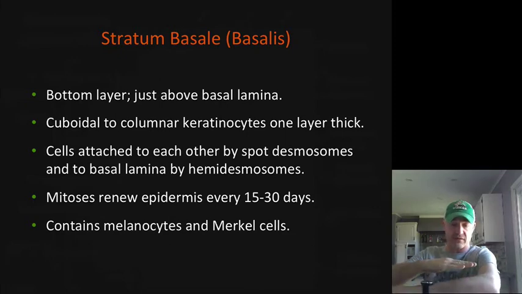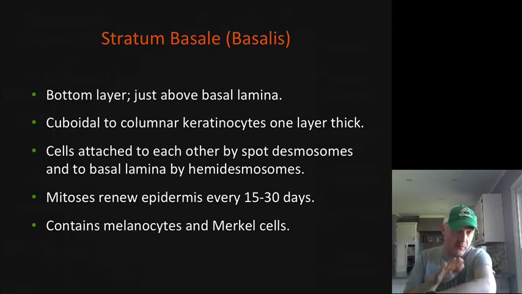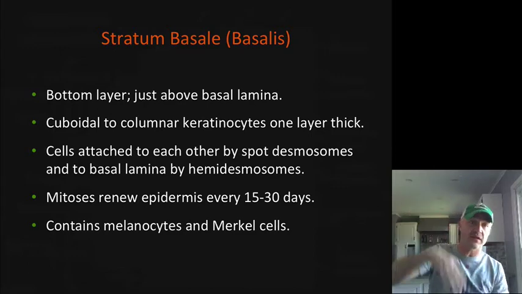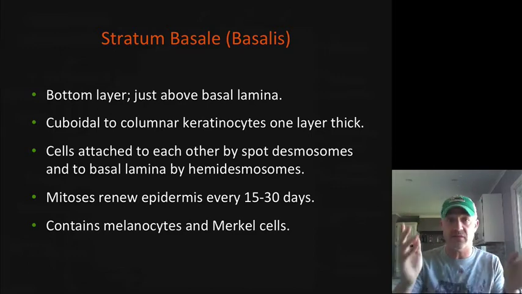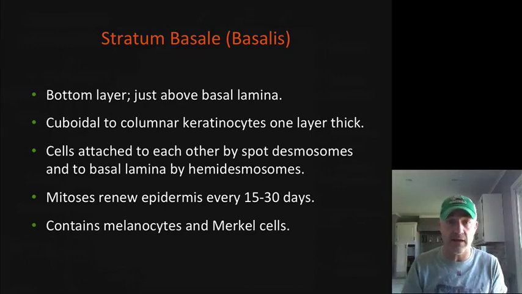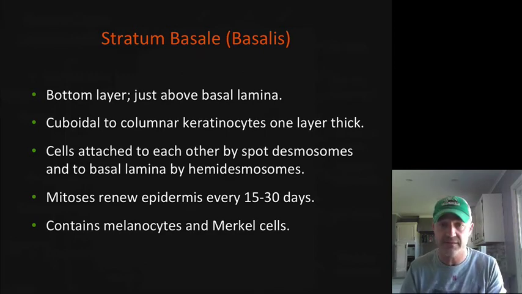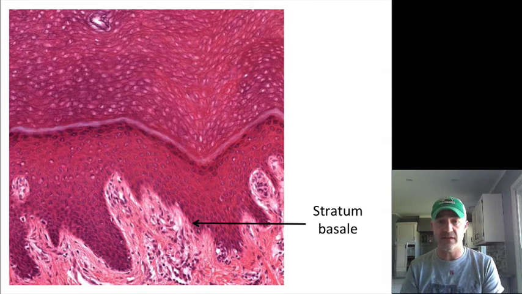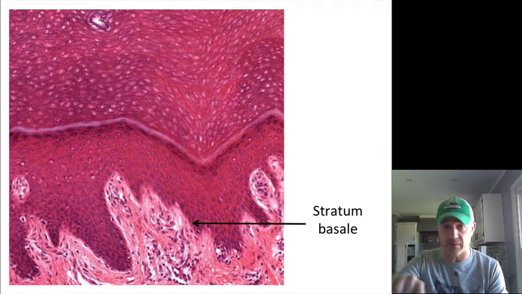As they divide, it pushes some of those cells above them up, and pushes some more cells up above them. What starts at the basal layer is going to be all the way up at the stratum corneum, and that is what is continually repopulating the skin with cells. It does have melanocytes down in this area and some sensory cells called Merkel cells. It is well attached to the basement membrane, and all these cells are very well attached to one another. You can see it is that bottom layer going along the dermal papillae.